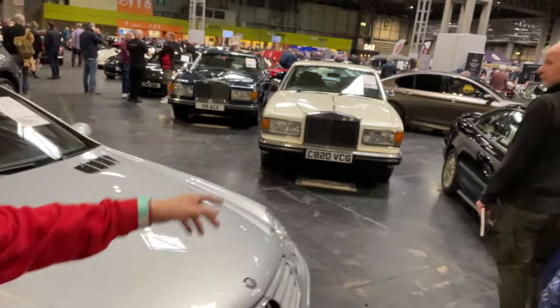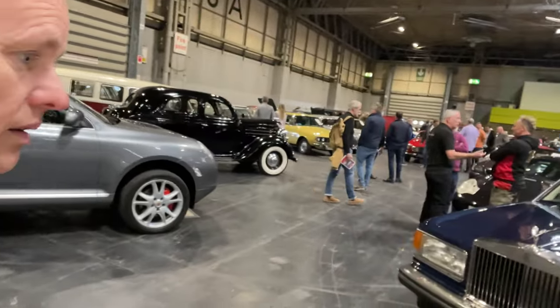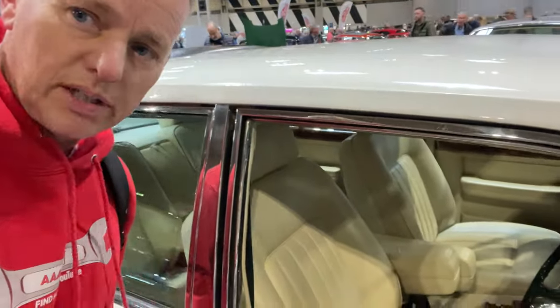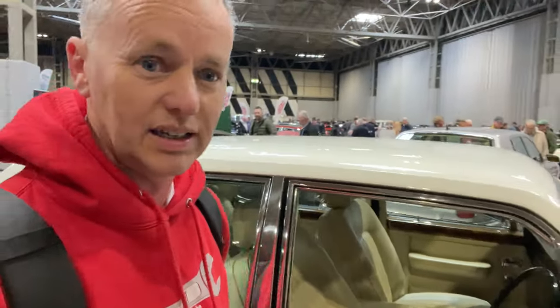Let's have a look down here, see what we've got. Got a granddad's car over here, I've got the roller. Oh, it smells in there. That smells really old. It doesn't smell leathery, it just smells like it's a bit mouldy in there. That's been stood around for a while with the windows shut. Not a lot of circulation got in that one. Oh, something's just caught my eye.